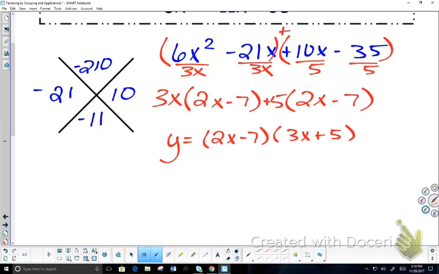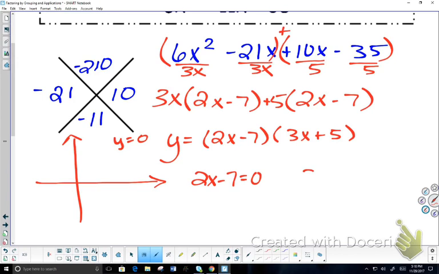So here's the solving part. I am interested in finding where the solutions are. Solutions are at the x-axis, where y equals 0. So I'm going to let y equal 0. And to do that, I'm going to take each of my factors and set them equal to 0. So in this case, if I were to solve, I'd add 7 to both sides, and then I'd divide by 2, giving me 7 halves or 3 1/2.